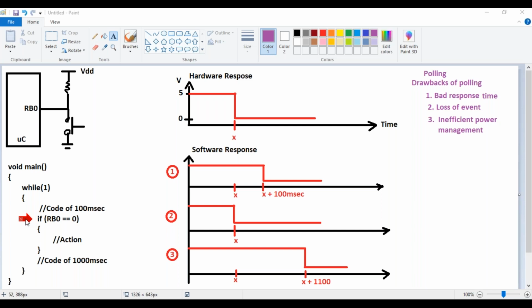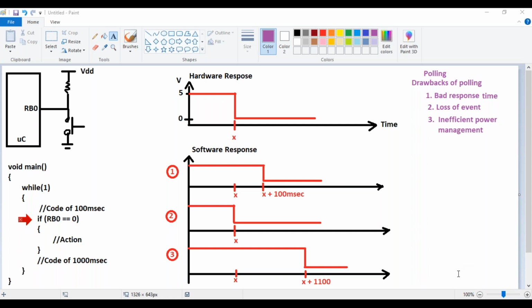You're not going to get the response that you get in hardware. Second, there are chances of you losing some of the events because some other code must have been running and you will be missing out some of the events. And the third one is inefficient power management because you cannot put your microcontroller to the sleep mode.